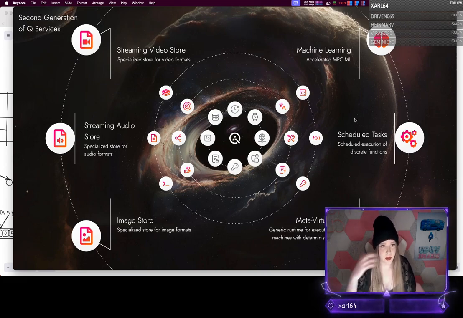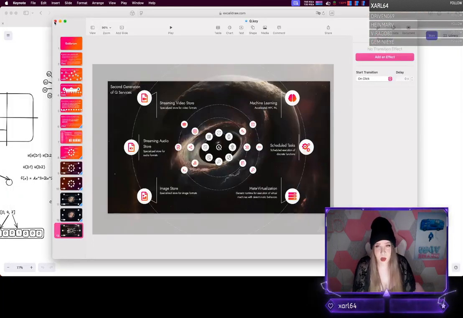And then on the broader end of things, most of you at least have already seen the machine learning runtime that we've been toying around with and experimenting with and getting early data on. Our scheduled tasks surface area, which allows you to evaluate functions on the network on a recurring basis, something that other chains do not let you do. And then also the meta virtualization layer, which is essentially taking what would be like EC2 on Amazon, but putting it on the network. It's a larger lift for the protocol, but it's something that is going to be a real game changer in how applications are deployed in a decentralized way. And that's essentially what we've been putting together. That's what we've been working towards.